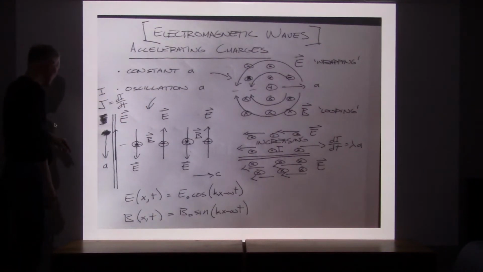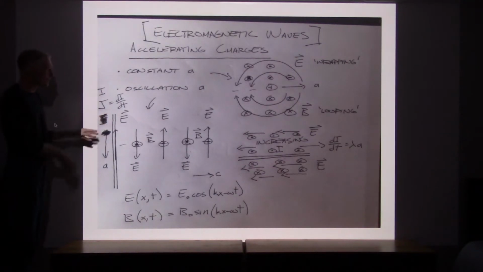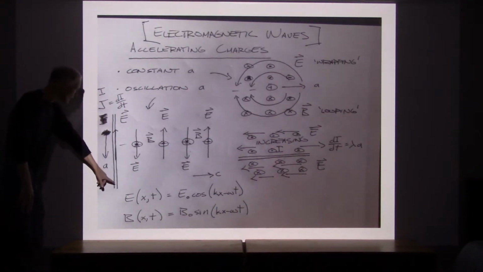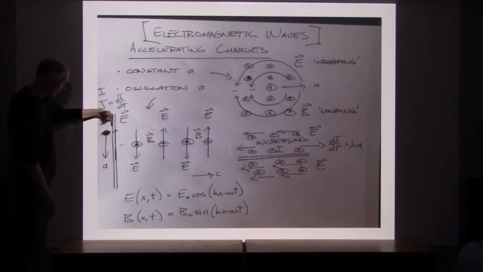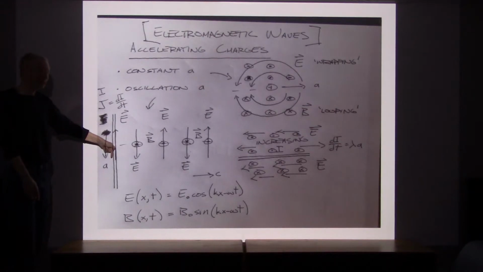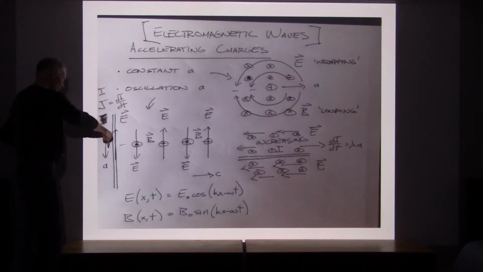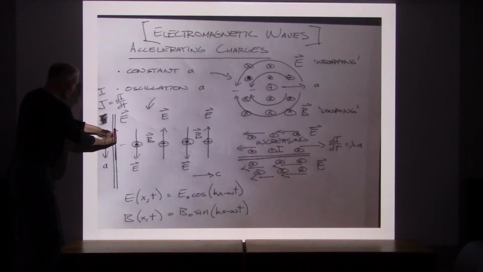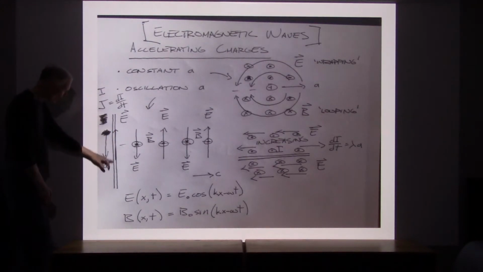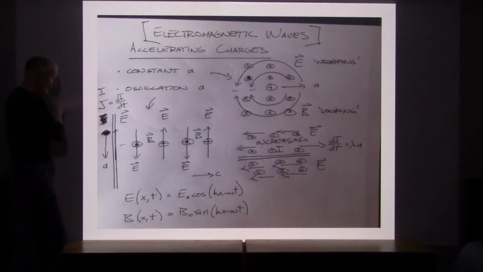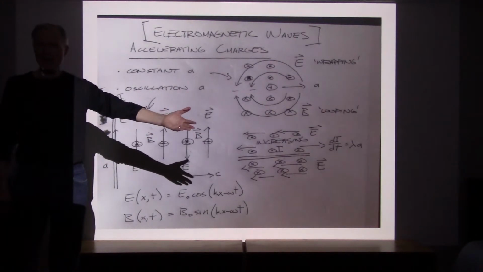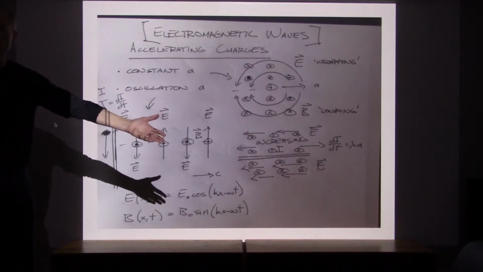Now, what we've got here in this diagram, and we're going to see different versions of this going on. If I've got at some instant an antenna, and I've got current inside the antenna, and it is accelerating in that direction, well then the E field is here. But since the charges are going to be accelerating back and forth in my antenna, and I also know that the fields are going to propagate away from that antenna at the speed of light.